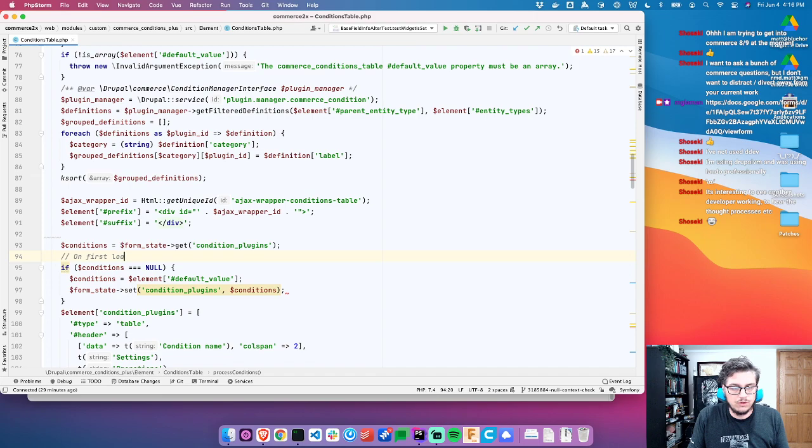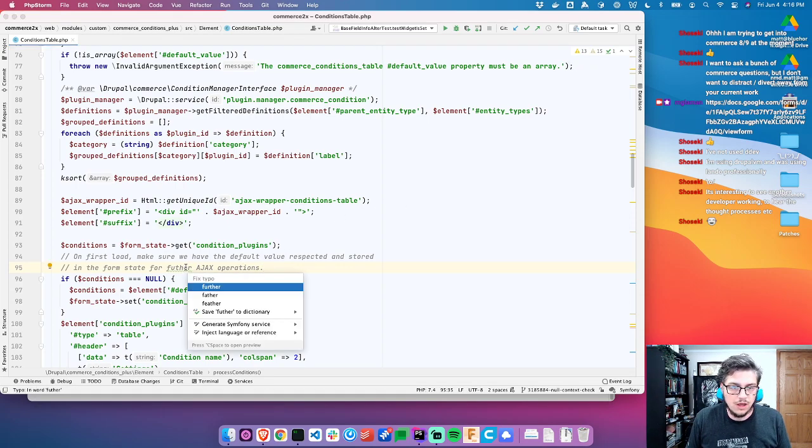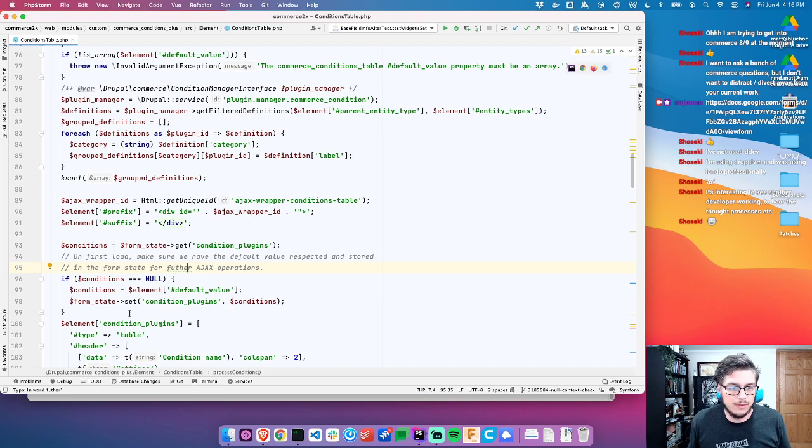On first load, make sure we have the default value respected and stored in the form state for further Ajax operations. So we didn't commit this into the form state.